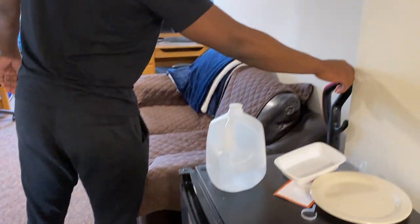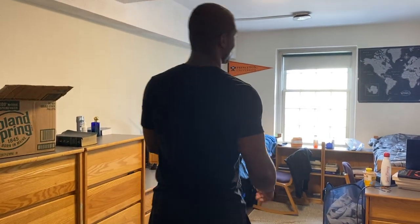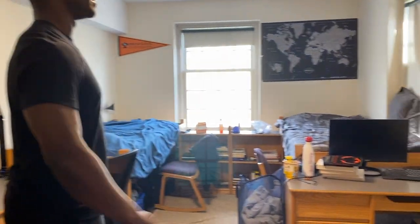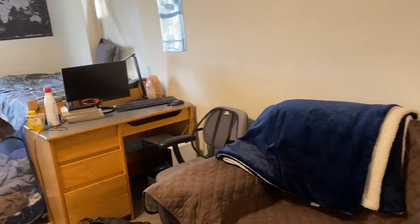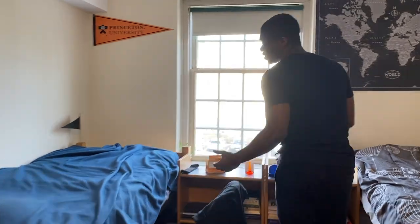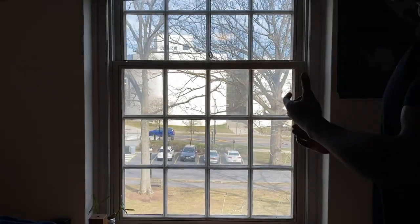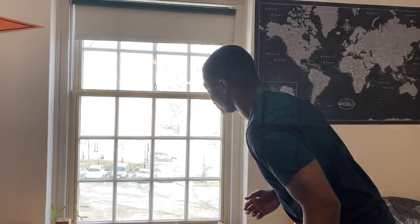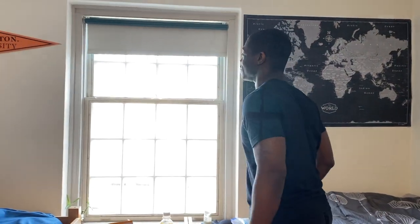And we have our little back room over here. Here we have our beds — pretty spacious room. We have room for two beds, two desks, and a couch that we brought in. We also have a little shelf. Our room actually faces the outside of Forbes, so we can see kind of everything — which also means everyone can see us, so we had to put our blinds down quite often. But it's a good view — we get to see the landscape of campus.